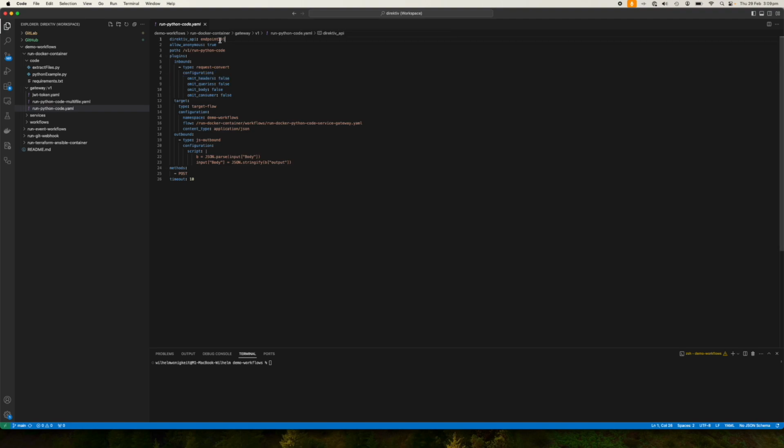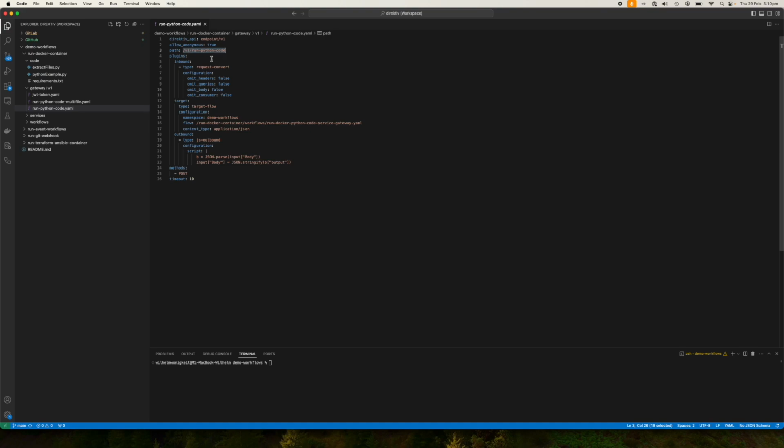The most important part is defining what the file type is, so Direktiv knows what to load. In this case, I store my code there. I store my gateway configuration on the gateway v1 because I want to match v1 run Python code. Now, if we look at what this gateway config is going to do, it's going to allow anonymous connections. It's going to create an endpoint at my Direktiv URL /ns, which refers to namespace, / the namespace name that I sync this repo into, which we'll do as well, / v1 run Python code.